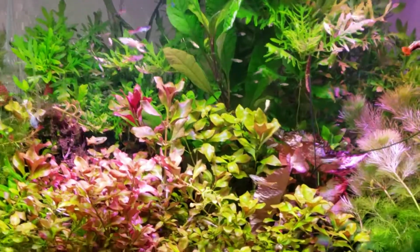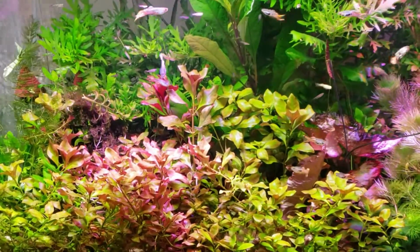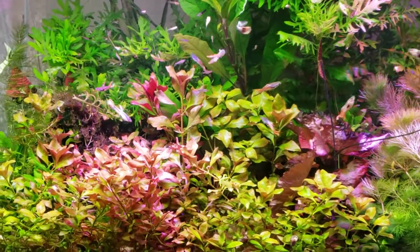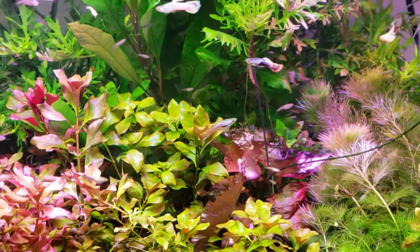And as you can tell, the tank is just fully stocked with plants. I like it this way. I made a small investment and grew them out to where I have a lot of them now. But that, I could do a video on that another time. I'm just trying to show you all my tanks. I have so many.